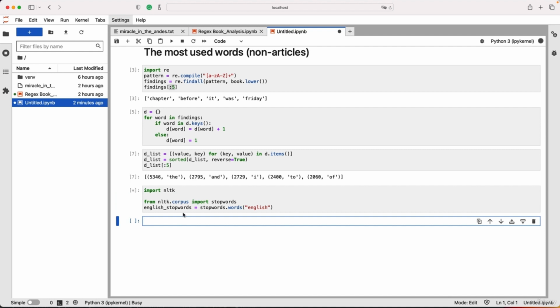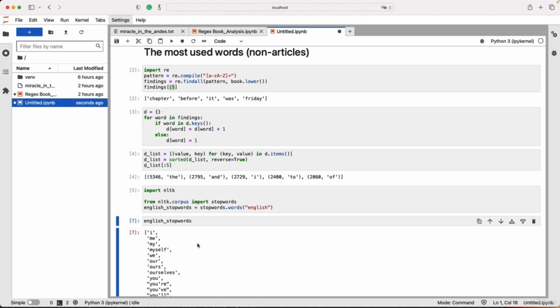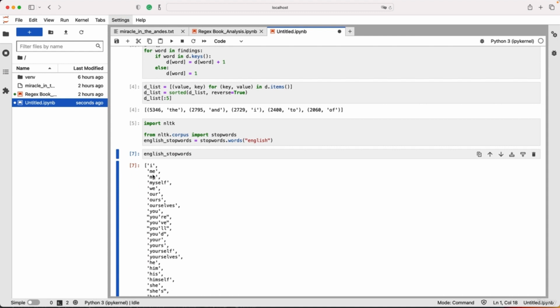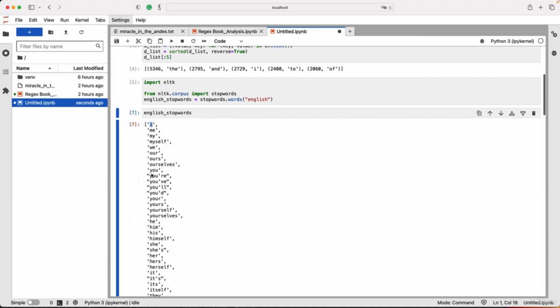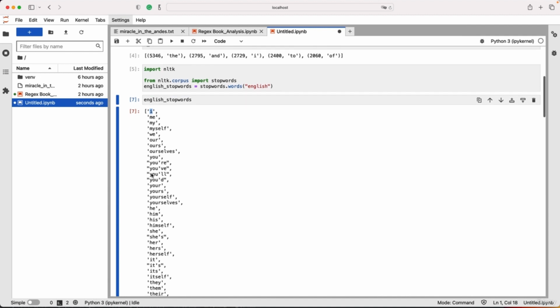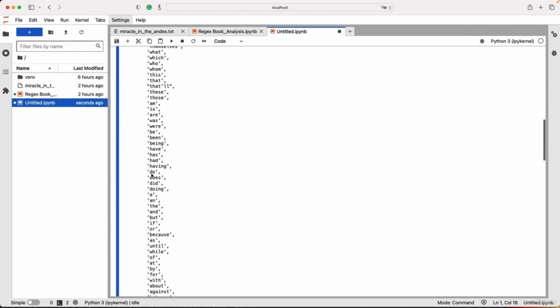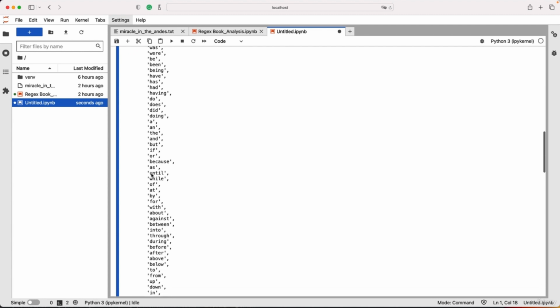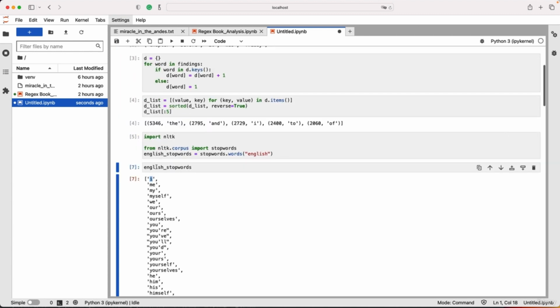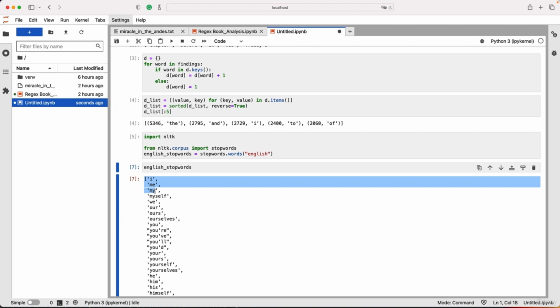So execute that. And then you want to check out what English stop words is. So these are things like articles and pronouns, so words which are used very often in English. And this is a list.